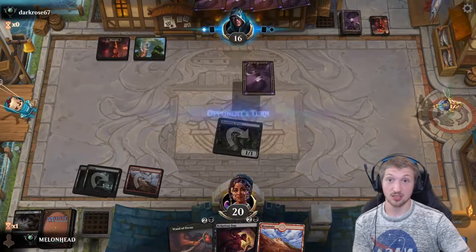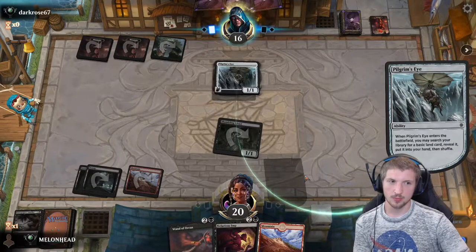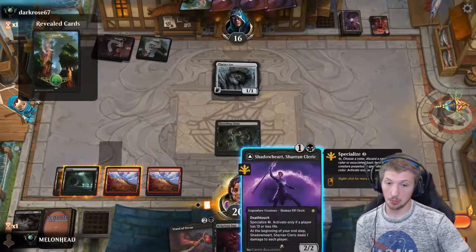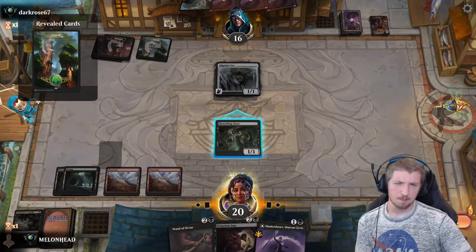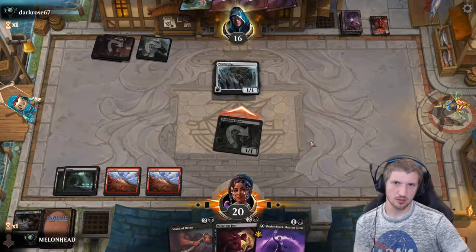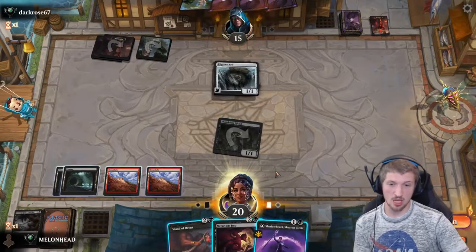That was a good hit. That was a really good hit. Pilgrim's Eye, sure. That actually tells me that I can probably drop the Wand of Orcus now. It's also Shadow Heart. Let's swing in with the Ghast. See if they want to give me anything. Because if I drop the Nefarious Imp, they definitely wouldn't block. This is a chance still.